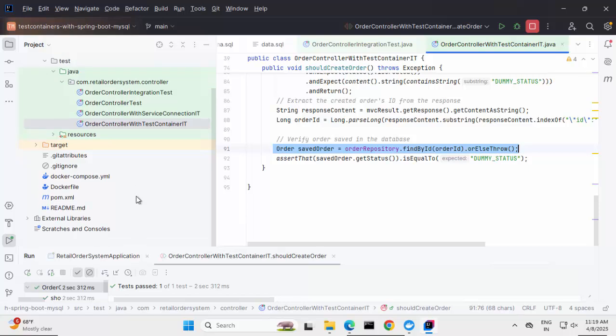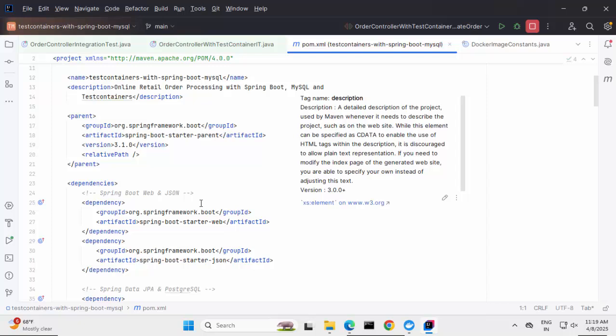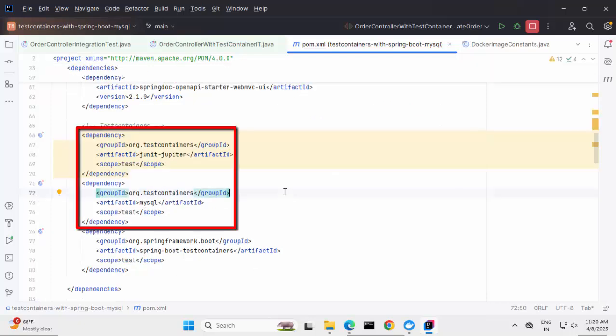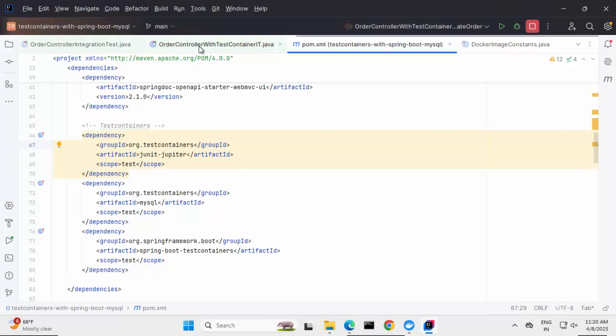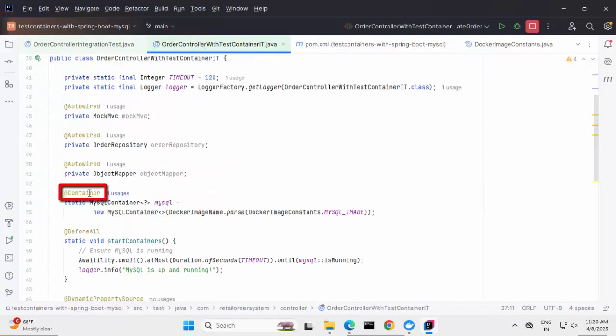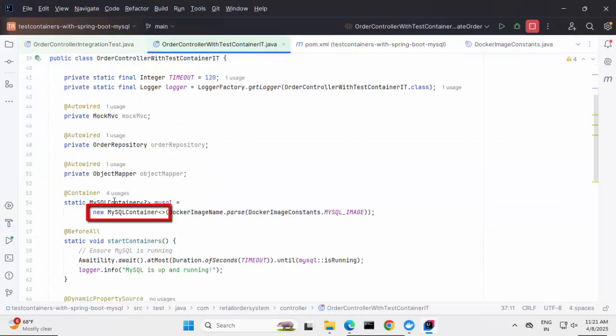One additional information though, if I go to pom.xml, if I maximize this and scroll down further, so here we are using basically two of these dependencies. One is for JUnit 5 and another is for MySQL. As we have this particular dependency, we can use the @Testcontainers annotation and @Container annotation over here. If I show you this one, this Testcontainers and this Container. And if I go back here for this particular dependency, we are able to create this particular container. So this is how using test containers, we can use the MySQL containers as well in our integration test cases.